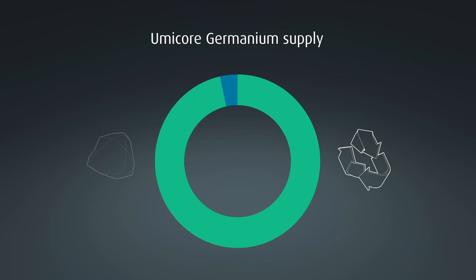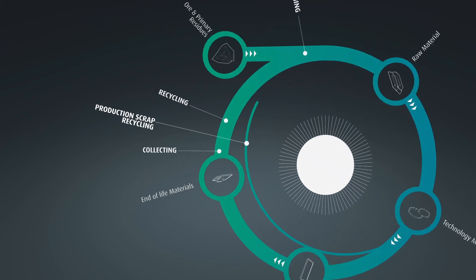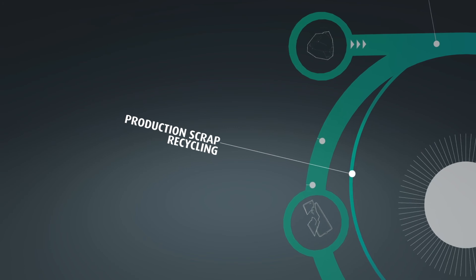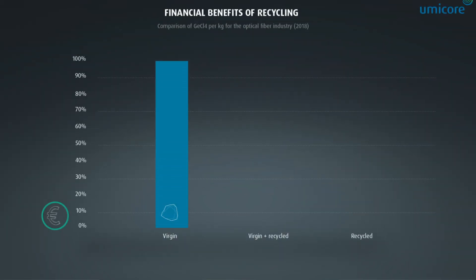Umicore envisions sourcing 100% from sustainable sources — being recycling of industrial scraps and low-carbon footprint primary feed. Umicore has developed a germanium waste recycling technology which can recover up to 95% of germanium waste. This technology, based on specialized ion exchange techniques, is already used in the optical fiber industry and is being evaluated for use in the semiconductor industry. Especially in chemical vapor deposition processes, 90% of the precursor goes directly to the exhaust. The cost of recycled germanium is on average one-third the cost of refining virgin germanium. Optical fiber manufacturers that have a good balance between their virgin and recycled material are able to reduce their raw material cost for germanium tetrachloride by about 40%, which is certainly worth considering for the germanium supply in the semiconductor industry.